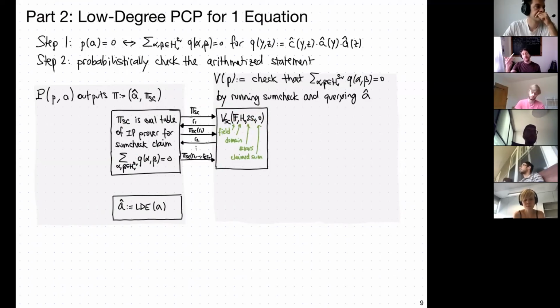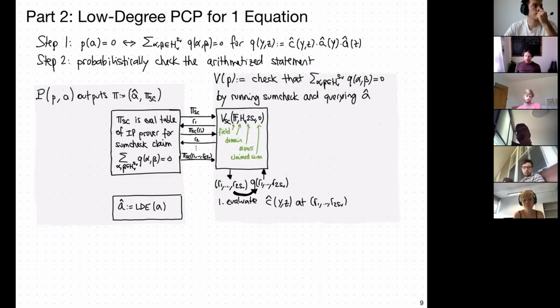Because there is no prover to interact with, I'll run this verifier, and the verifier would send a message to the prover, and then we look at the truth table of the prover and see, well, if the truth table got the message, then it would send us these values, and so we'll query that proof and that proof and that proof. And we'll do this using some random values that we will choose.